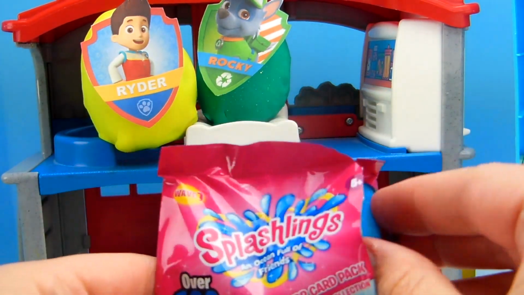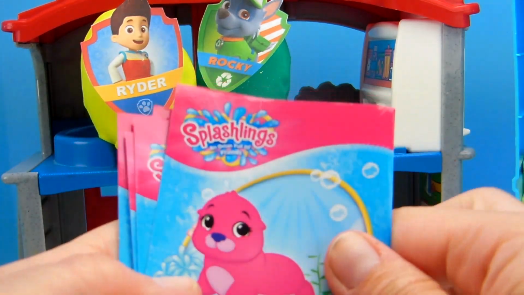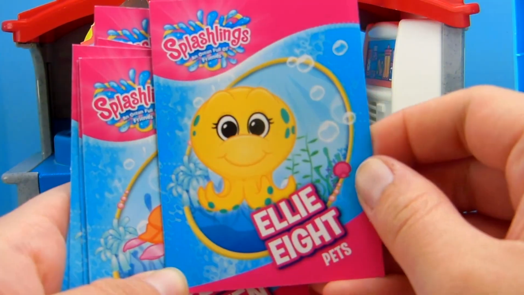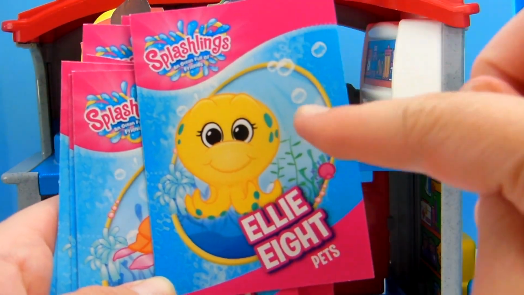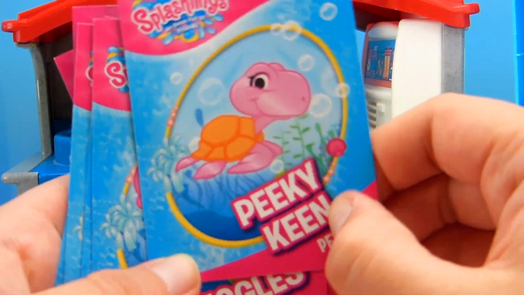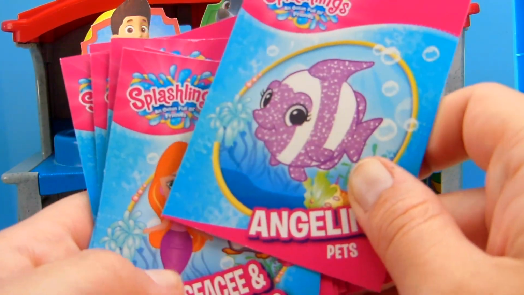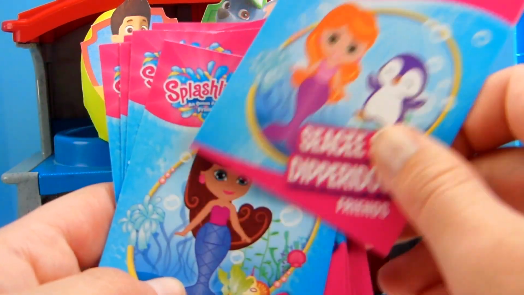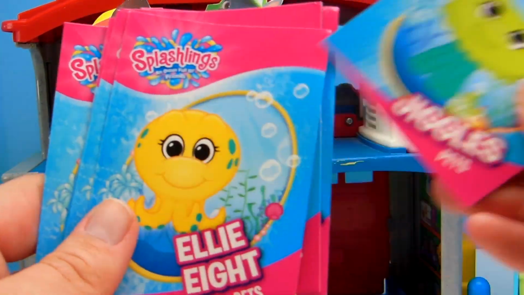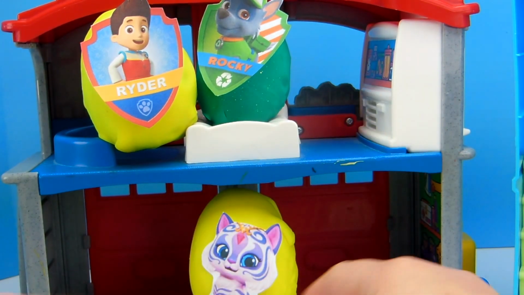What else is in our Splashling? Wave one collectors. We have a bunch of trading cards. Oh, look at Ellie 8. She is an octopus. Oh, I believe we have this one in a different video. We have, ooh, so sparkly Angelina, Pacifica, and Sir Claps a Lot. There are so many that we could collect. Which egg should we do next?